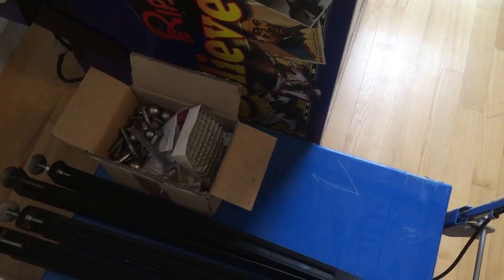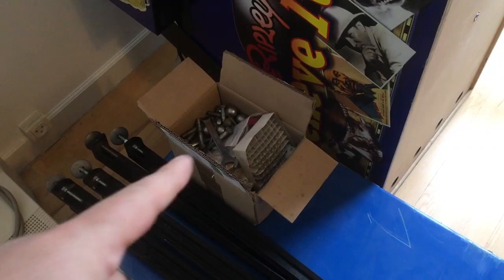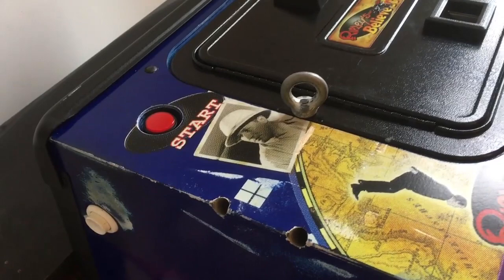I have a back injury so I don't lift these pinball machines like Zach and Greg do. I have this beautiful lift so I'll just let it fall down on this lift and press here and it will just come up - it's just so easy. With this pinball machine it had legs and bolts and yeah, we're going to take a closer look. Let's just put on the legs and check everything before I turn this pinball machine on. She is standing on her legs again - beautiful stuff.